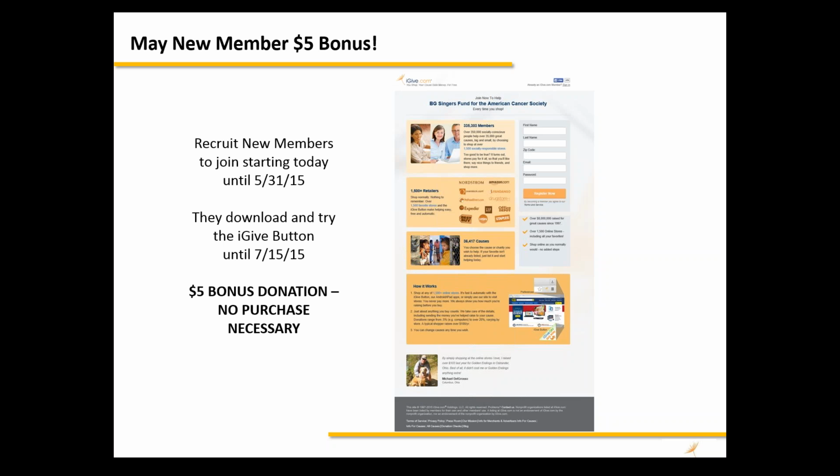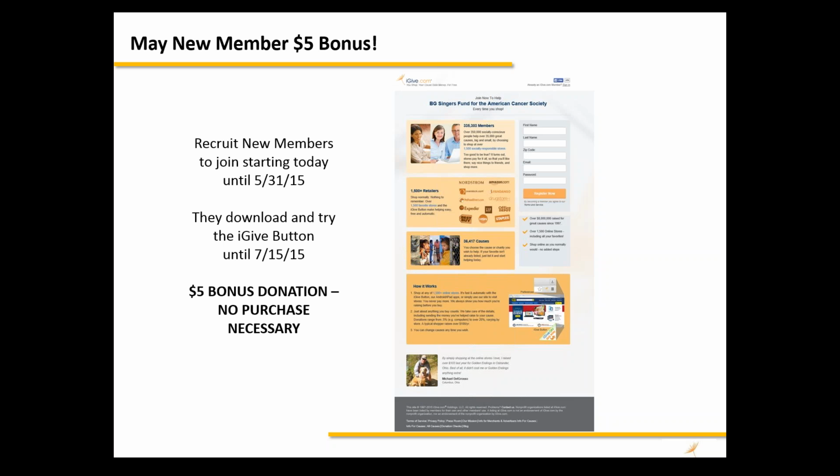great. I will tell you, if you have a friend who's like, yeah, that's really nice, but I don't want to support the BG Singers Fund for the American Cancer Society, which is the screen up there right now, I want to support something else, it works for them too.